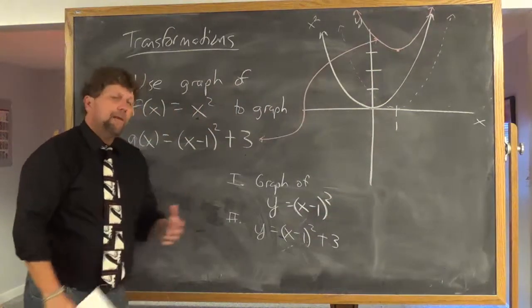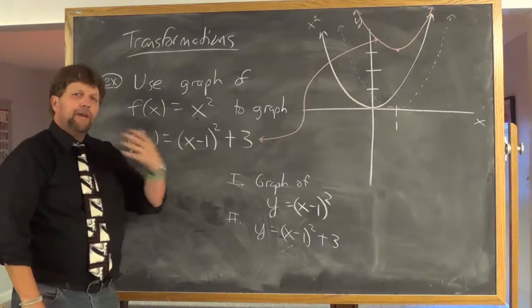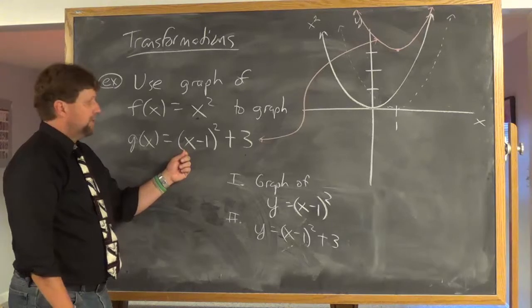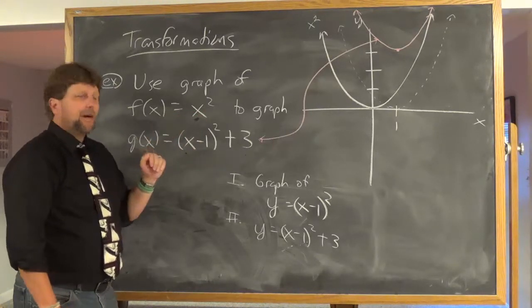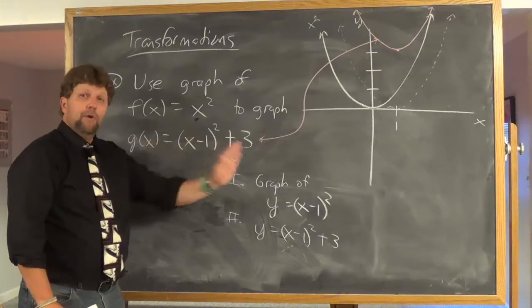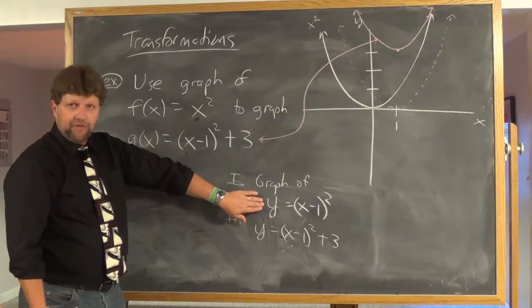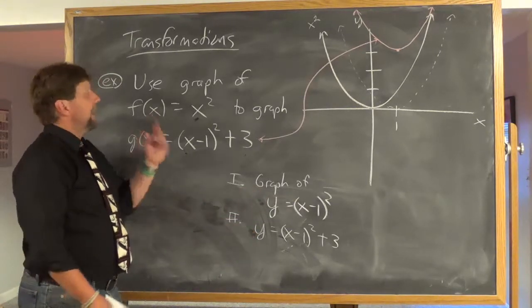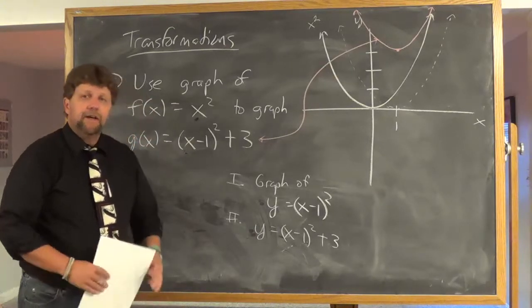So again, to recap, very briefly here, the transformations I would go through to get this graph, (x minus 1) quantity squared plus 3, from x squared, I would take the graph of x squared and I'd shift it to the right 1 unit. That gives me this graph. Then I would shift up 3 units and I'm done. So that's kind of it. That's all I'm going to go over with the transformations of graphs.